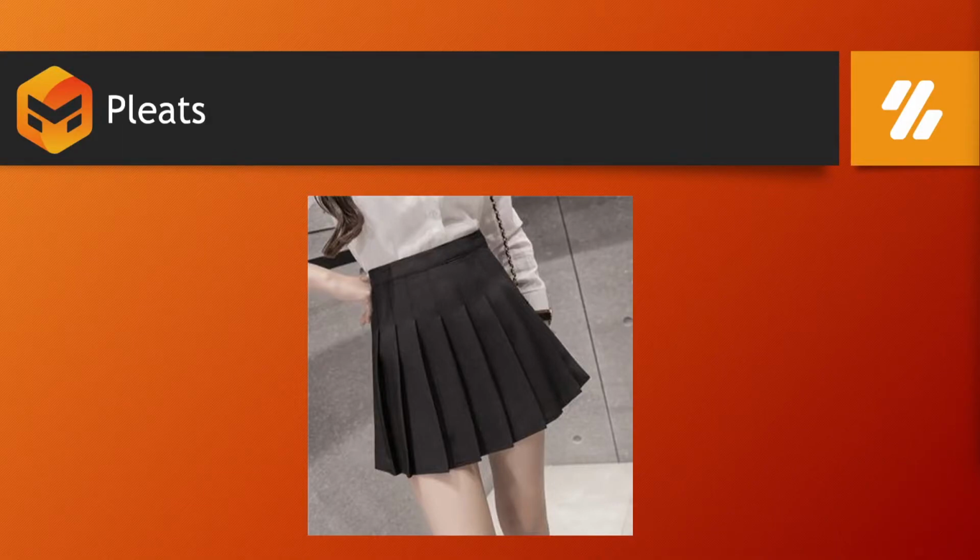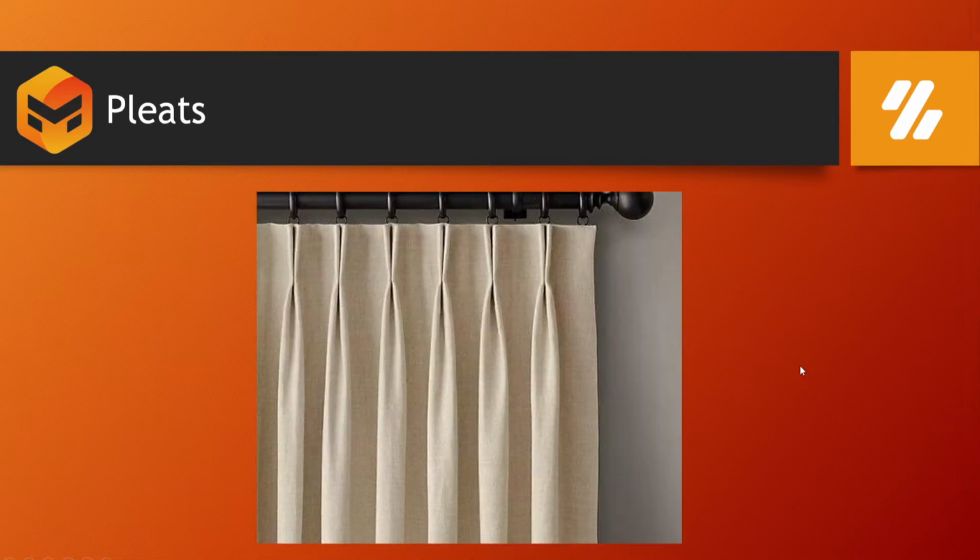In today's Marvelous Designer course, we will learn how to create pleats. Pleats are folded patterns that create this sort of an effect. There are three different kinds of pleats inside Marvelous Designer and we will see that. Pleats can be applied on garments like skirts or your curtains. You can apply them on the curtains to create these kinds of effects. So let's see how to work with pleats inside Marvelous Designer.